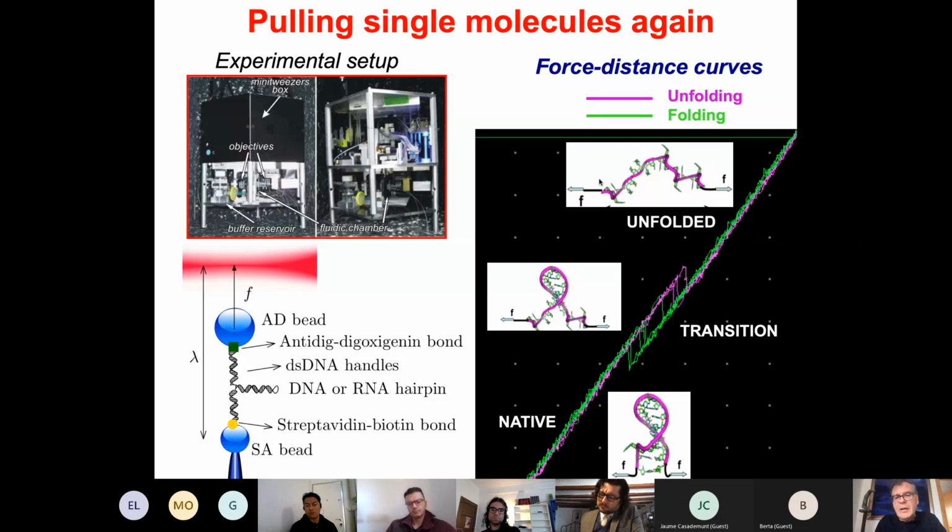That's something we have done in a protein called Barnase. Barnase is a 110 amino acid protein, and we have been investigating the kinetics of folding as a function of temperature. I will finish here. I will just tell you that with this kind of measurements, we can investigate the free energy, the enthalpy, and the entropy of folding. We can also extract the kinetics, and we have possibly, I could say, the most complete characterization at the single molecule level of the folding of a protein.